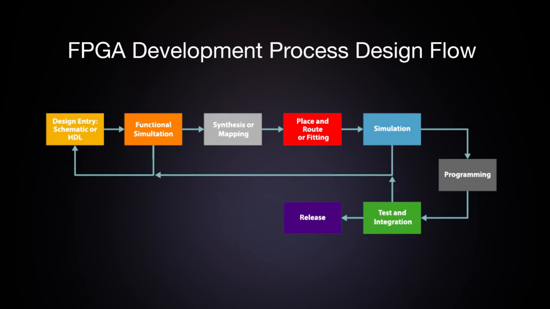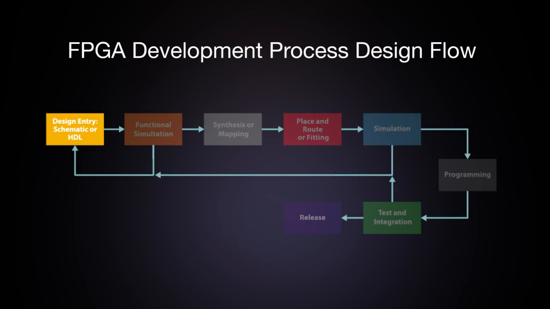In Module 2, you will learn how to create an FPGA design using FPGA design tools. The tools use a process flow like the one depicted in the picture. The design begins with design entry, continues with simulation to verify the logic is implemented as expected, and then the tool will perform synthesis, also called mapping, to map the logic to the device architecture. Next, the tool will create the interconnection between the cells by place and routing or fitting the design.